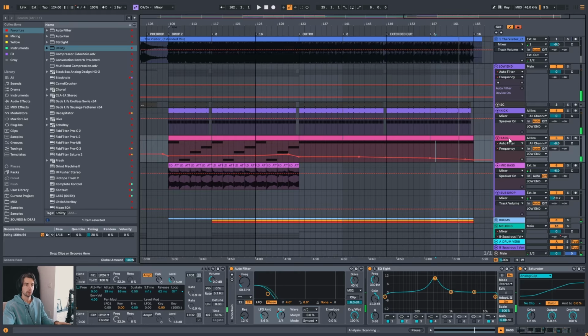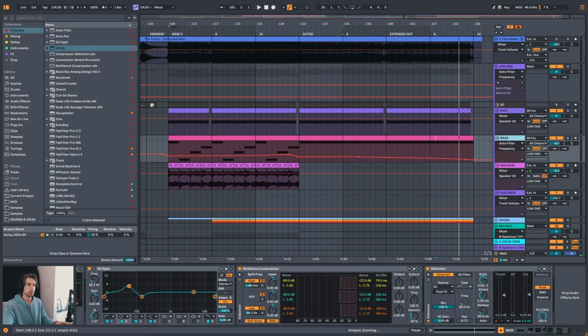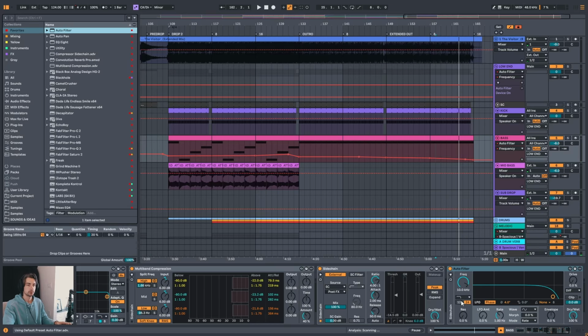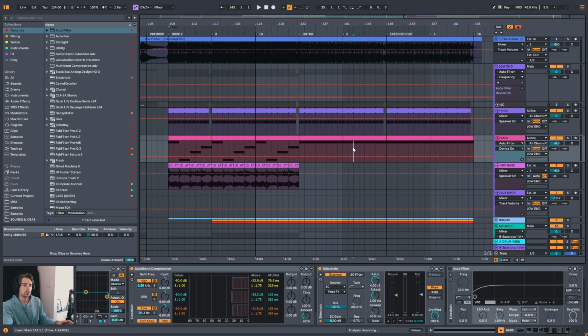So here we'll want to cut the bass out as we progress that way. So enabling it on the extent, when do they start cutting the bass? So let's start it here. Auto filter on there, and then frequency, start slowly tucking that sub away.